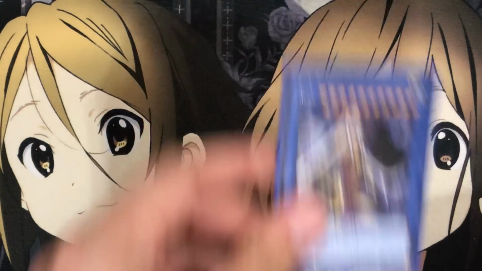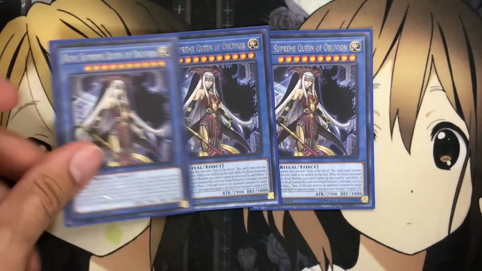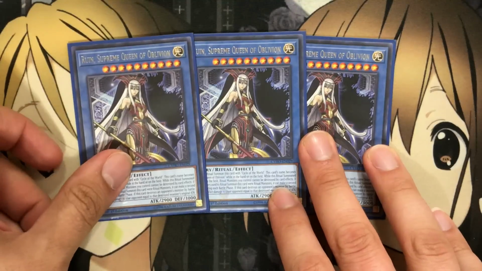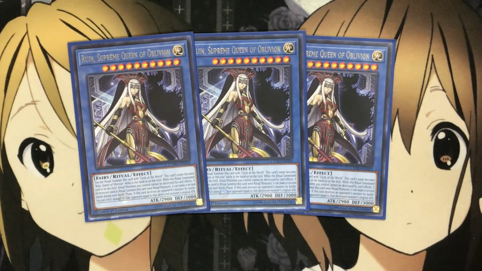I also run 3 Ruin, Supreme Queen of Oblivion. These are both the new versions of the cards that we got with the deck profile. You also ritual summon her with Cycle of the World, and this card's name becomes Ruin Queen of Oblivion while in the hand or on the field. While this ritual summon card is on the field, ritual monsters you control cannot be destroyed by card effects, if all monsters used to ritual summon this card were ritual monsters. It can also make a second attack during each battle phase, and if this card destroys an opponent's monster by battle, you can inflict damage to your opponent equal to the destroyed monster's original attack.